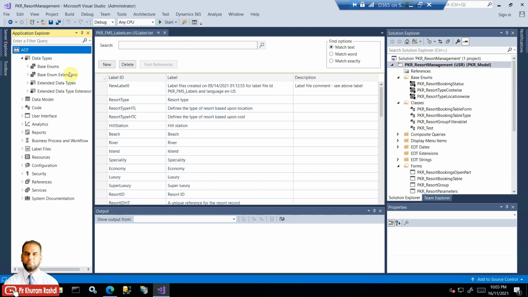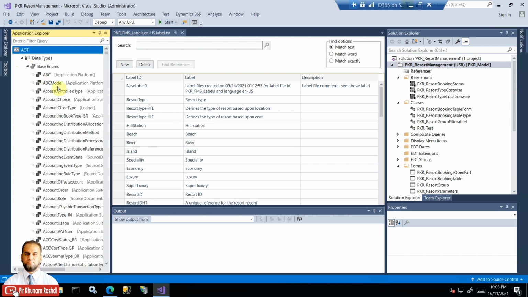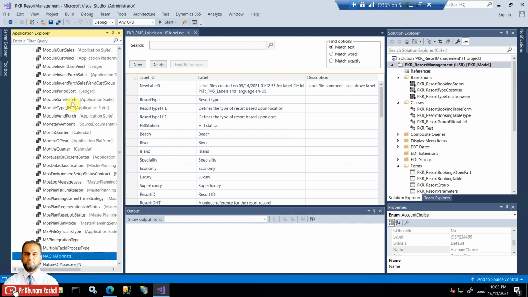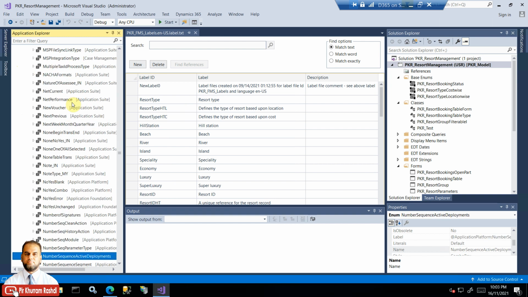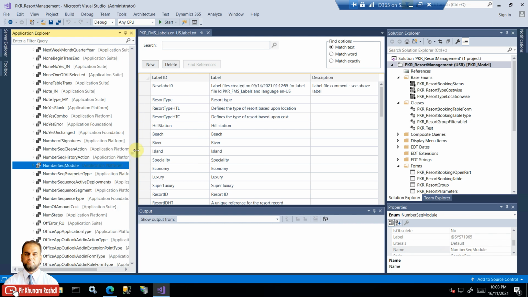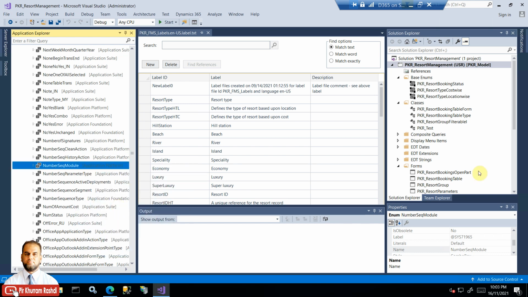You can go to the data types node in the AOT, expand the base enum node, and type number sequence module. It is here, so right click and create extension. Instead of a new project, we already have the resort management project open, so we'll create an extension for this base enum.